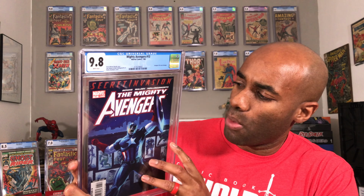Next up, I'll show you guys a slab. And this is actually a slab that you guys, I think by this point, would have already seen me talk about in another one of my videos, specifically a Blue Ocean video. This is Mighty Avengers issue number 13. Just a really cool book right here. 9.8 with white pages. I ordered a variant of this that still has not arrived yet, even though we are after Christmas at this point and it was ordered before Christmas, but I'm keeping my fingers crossed that the book will show up at some point. But Mighty Avengers issue number 13, and I'll try to remember to link to that other video that talks about the significance of that comic in this one.